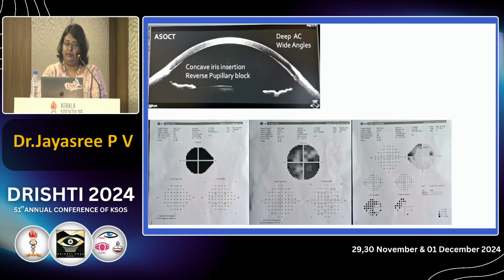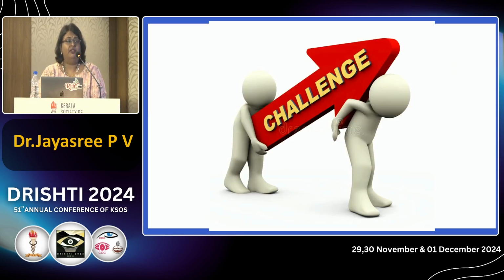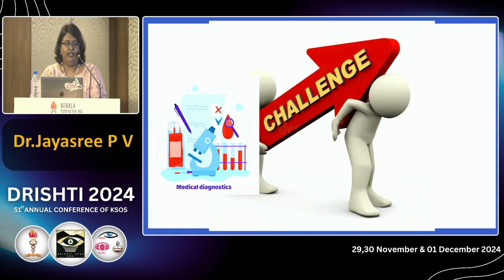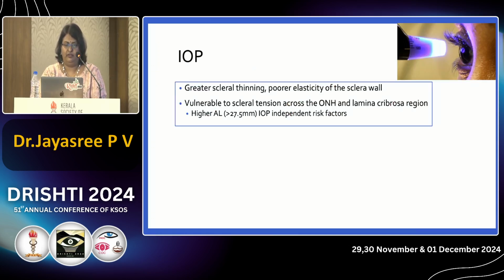The patient at presentation can have bad visual fields. Here, in the OCT, what I am trying to highlight is the poor quality of the signal strength. This is not because of a technical error. This is because of the myopia itself. We'll come to that later. The challenges we face when myopia complicates glaucoma are not just in diagnostics, but also in the treatment of the patient.